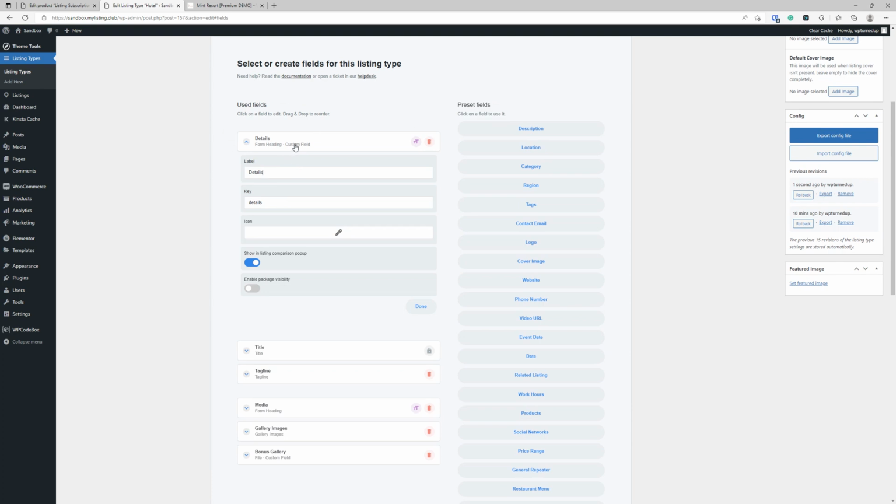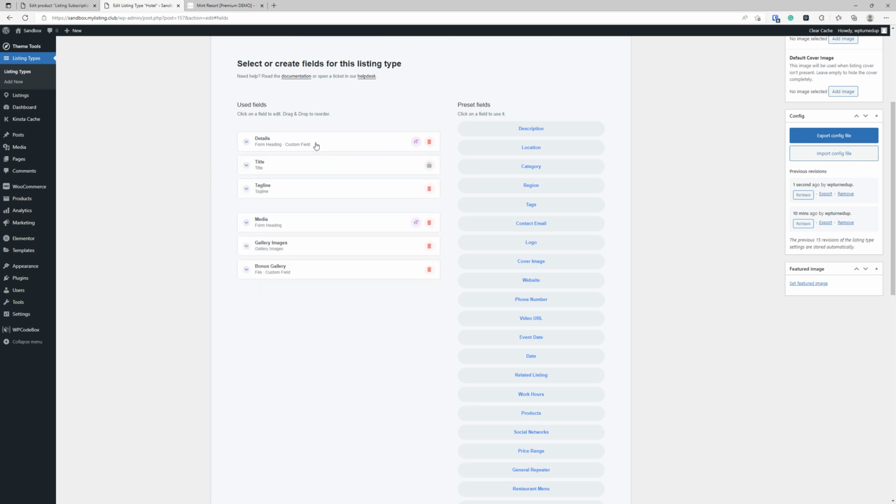So what this allows you to do is not only name this whatever you want, but then you can get into doing your icons and the comparison pop-up. It gives you a heading for that now and things of that nature. So it just unlocks a little bit of stuff for you. So I always add that at the very top. And then of course we got our title, and then now we've added our tagline.